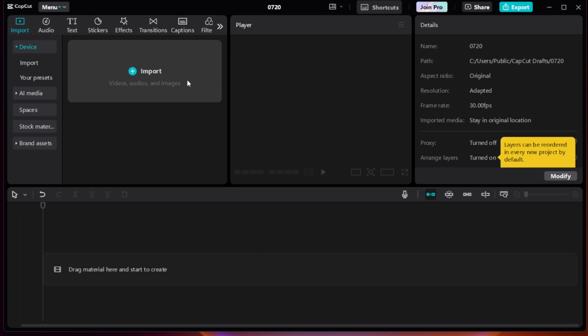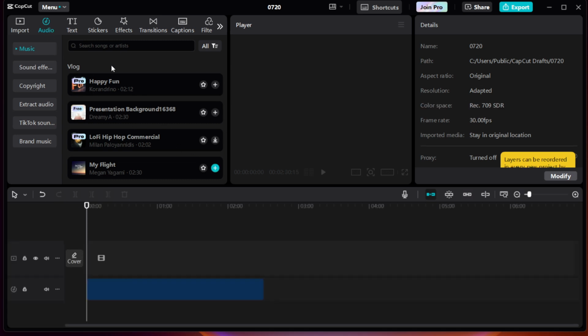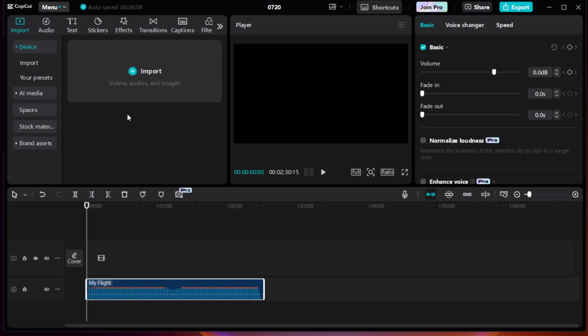Now take a moment to locate that perfect music file you have saved on your computer. Your intuition and personal choice play a big role here. So select something that aligns well with the theme or tone of your video. Once you've made your selection, import the music file into CapCut.